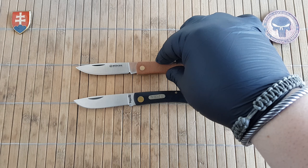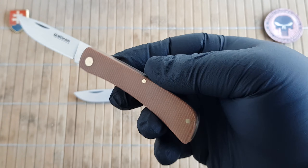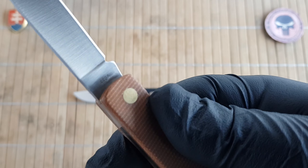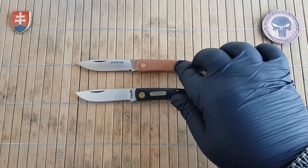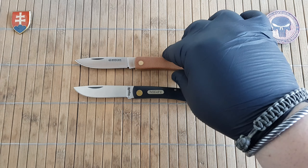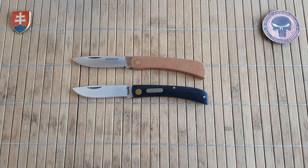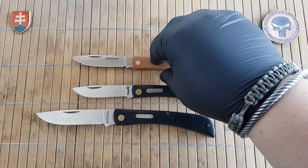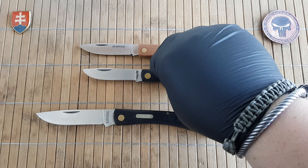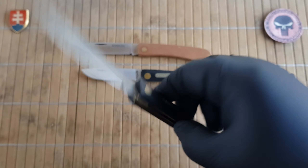Here is the current offering from Boker Plus, which will also cost you much more, but if you like Micarta then go for it — it uses 440A steel, which is similarly tough. Maybe the 7CR is a little bit tougher but overall you'll have similar experiences. And here is the previously reviewed large version of the Farmers Folder, which is the large model — the same model number just with an 'L' at the end, IMP 1022L — and it is significantly larger, a beast of a knife.